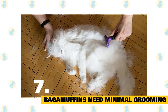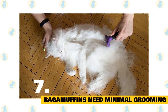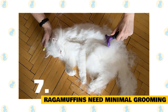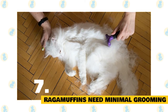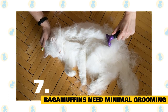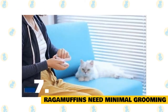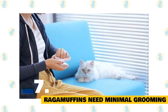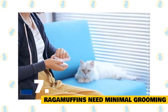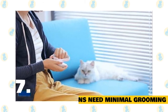Fact 7: Ragamuffins need minimal grooming. The long, lush, and luxurious fur of Ragamuffins may fool you into thinking that grooming these cats is a costly affair, but it's actually not. Ragamuffins don't require all that much grooming and are known to take proper care in cleaning themselves, so owners don't need to worry much about this feline's hygiene. A yearly or half-yearly bath should be good enough for most Ragamuffins, and the good thing is that Ragamuffins are patient, meaning grooming them won't be much of a challenge.